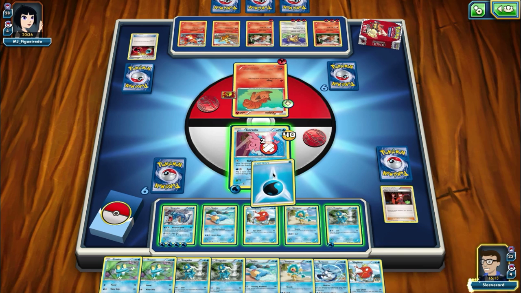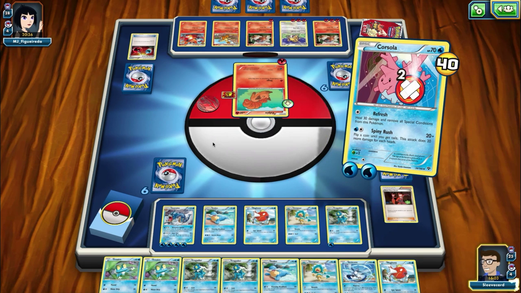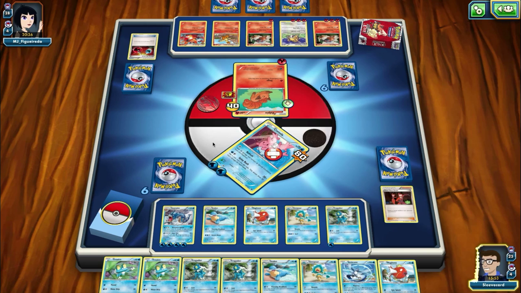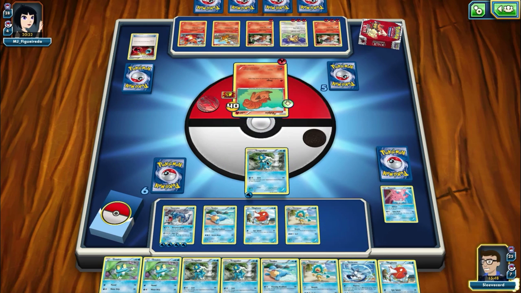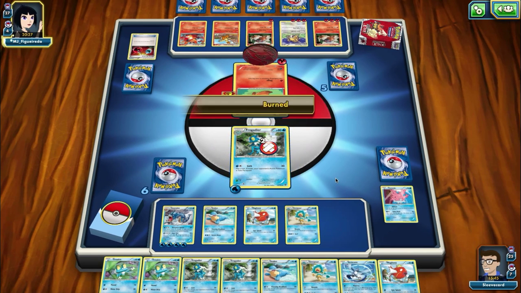Alright, so we got the second water energy. Let's go ahead and drop that on here. And then we are going to actually use Spiny Rush. So I think with Spiny Rush, did absolutely nothing. Oh, wait, no. Flip a coin until... Wait, what? Okay, so we did lose Corsola. I mean, that's okay. I'm actually going to put out Frogadier only because we can easily get Froakie and another Frogadier out in like 2 seconds if we need to, but it frees up that bench. I don't want to risk Gyarados until I know we've got momentum purely on our side, which right now we don't.